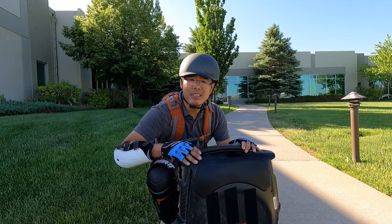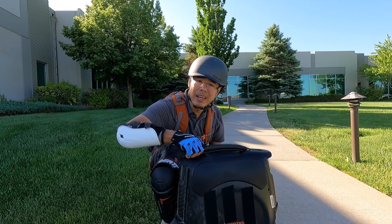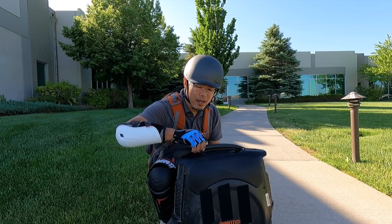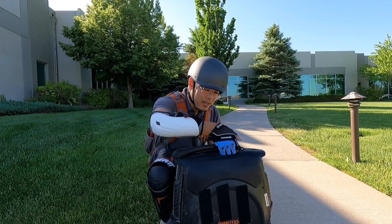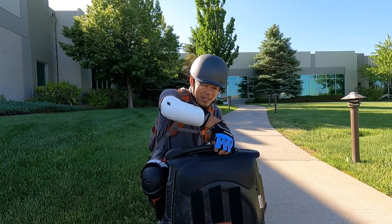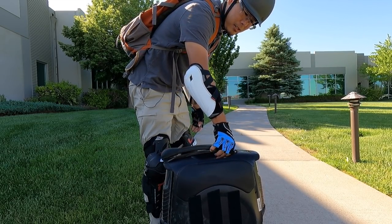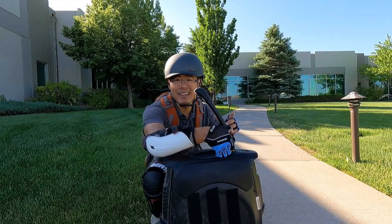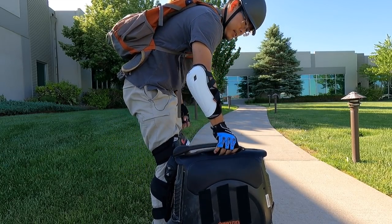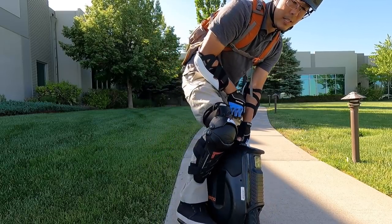Another thing I don't like about this wheel is the trolley handle. While it is rugged and feels sturdy forward and backward, it's really hard to one-hand. On my Nikola and a lot of other wheels, you can just one-hand it — push the mechanism to unlock the trolley handle and use it. In this case, the mechanism to unlock is up in the front but where you hold it is in the back, so it's awkward. You can do it, it just takes practice. Way easier with two hands.